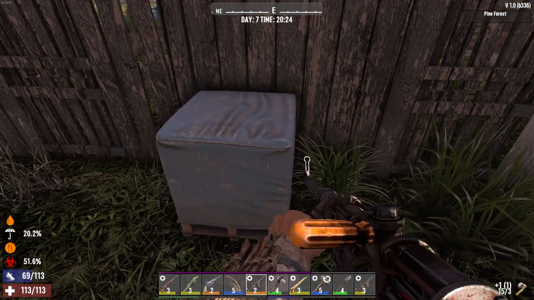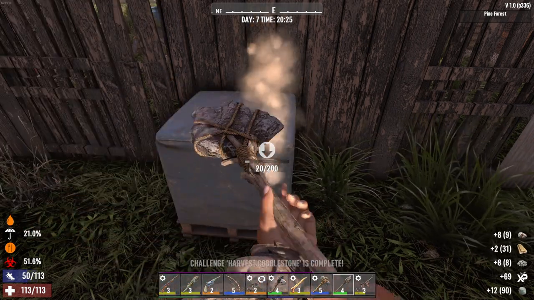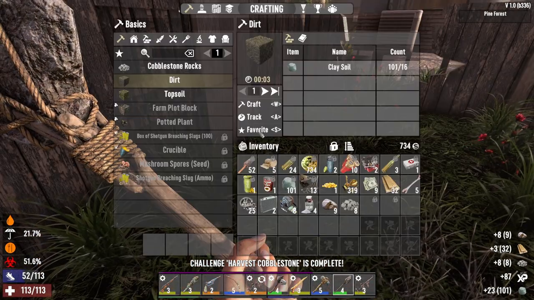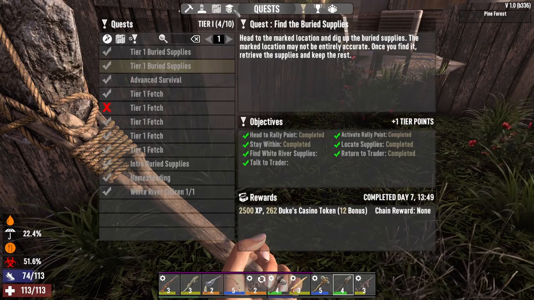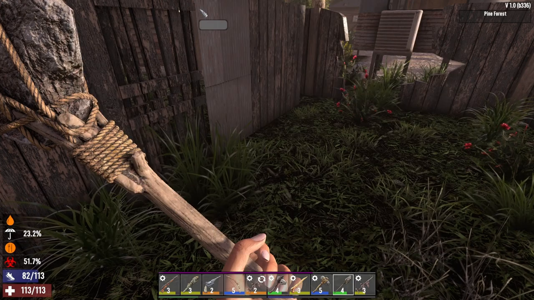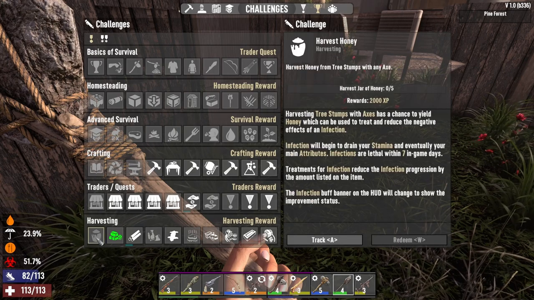Where's my shovel? Let me take this, I need cobblestone. Challenge: harvest cobblestone, complete. Ooh, okay. Didn't realize that was one of them. Where is it? Where the heck is it? There it is. What's that one?